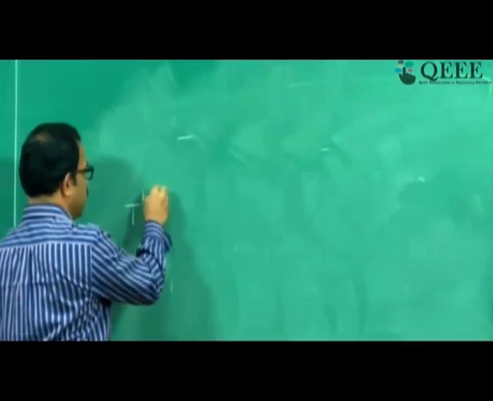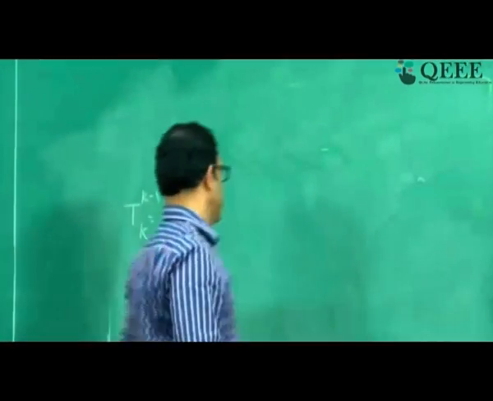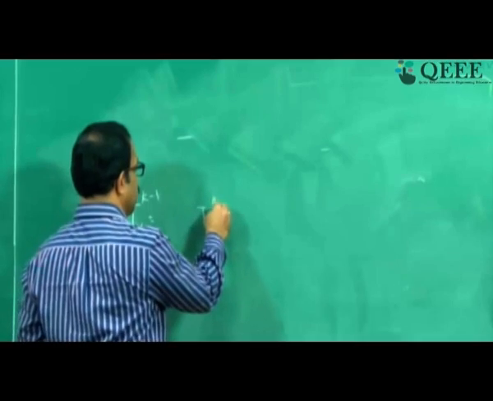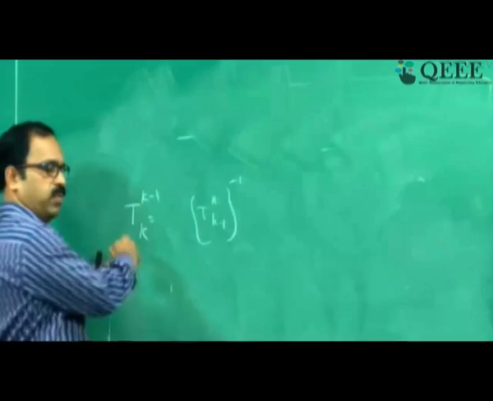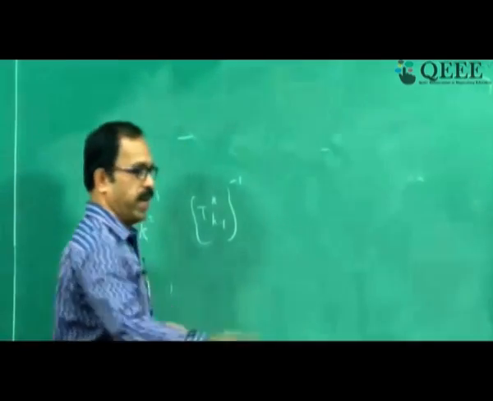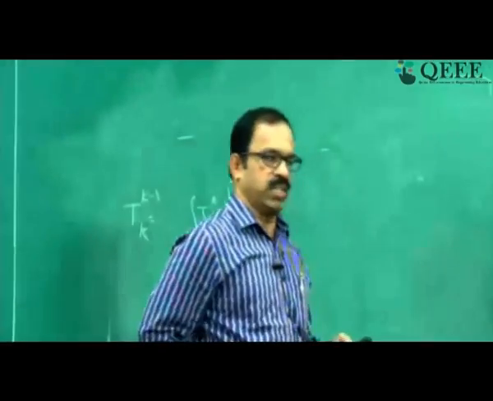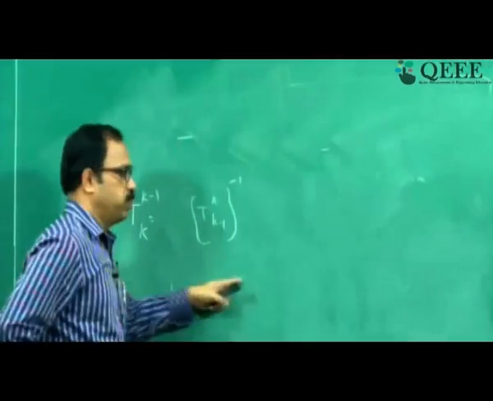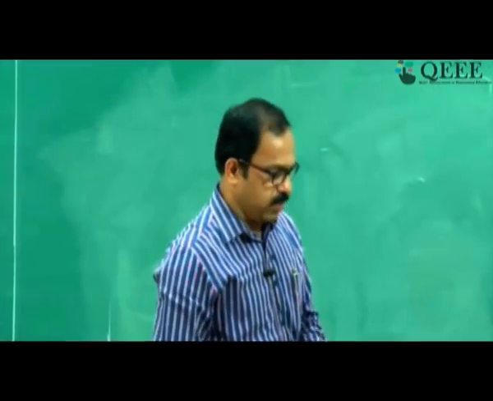Okay, the inverse of this is also possible. T k minus 1 to k can be obtained by taking the inverse of T k to k minus 1. So T k to k minus 1 inverse will be this one. If you want to map from T 0 to 1, you can use this matrix that is given. Its inverse can be obtained by taking R transpose and then minus R transpose P, which I explained when we discussed the homogeneous transformation matrix. Okay, so we will see how we use this for the forward kinematics.